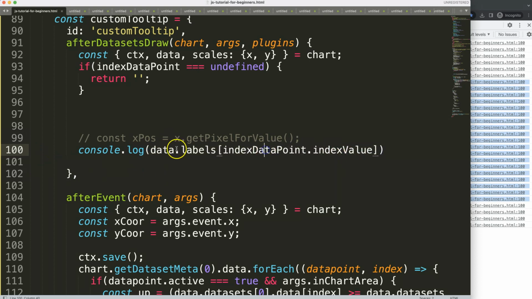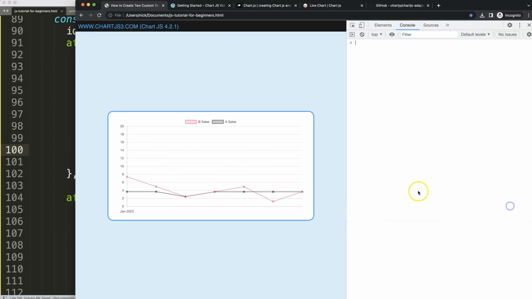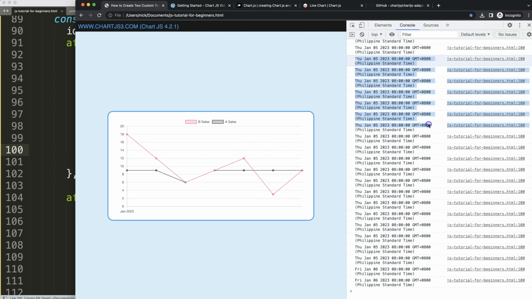All right, so how do we convert it into a date object? I'm going to say new Date, put this all in parentheses. If I save this, you will see we get a specific GMT, or Greenwich Mean Time, of +8. This is all fine, but look at the time here. If we start here, this should be just 12 midnight, the start of the day, and not 8 p.m. or 8 a.m. because of the GMT time.